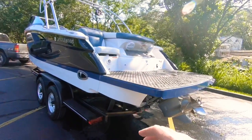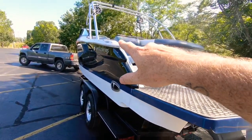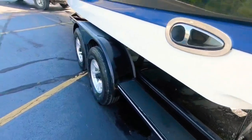This is an entirely new model for Four Winds, the SL line when it came out. And they changed the entire deck and hull joint so that they could taper down to this massive extended swim platform. So let's go ahead and look at the trailer.